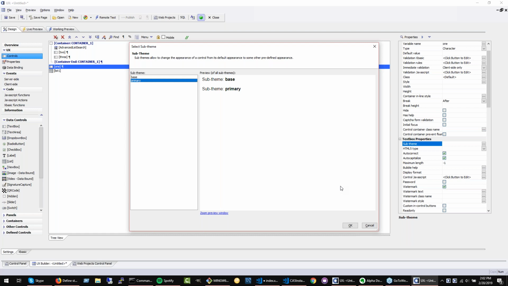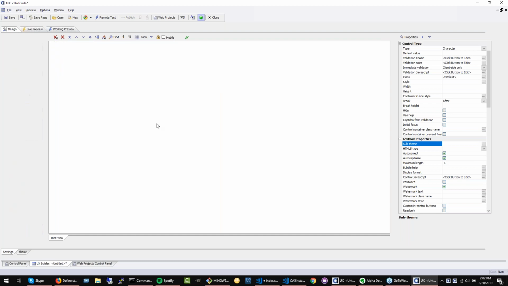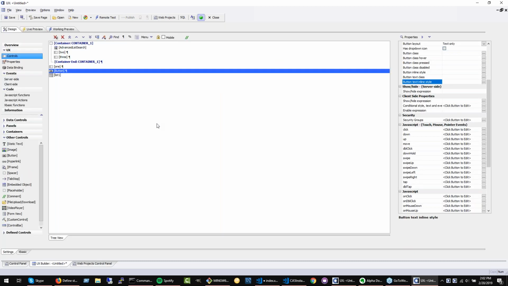So there's a whole array of that. Very cool. That is definitely another thing to look at, adding a sub-theme if you just want a specific style within the style sheet that you apply in rare instances.